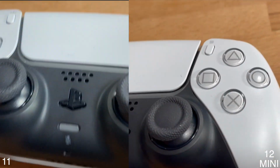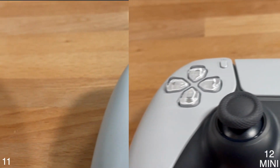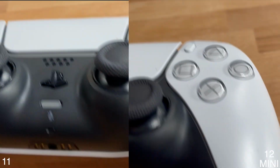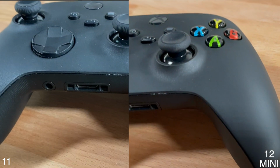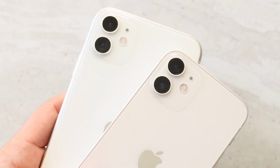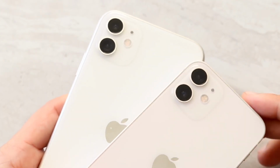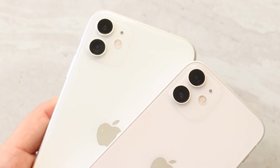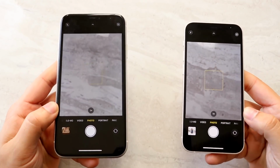I don't think you're going to see too many differences until you go past the iPhone 10. I think around that iPhone 10 time frame is when cameras started to change a little bit more, but these two can pretty much do the exact same thing. So to sum up this video and answer the comparison, which specific camera did a better job? Well, I don't really think one camera outdid the other. I think both cameras did overall a really good job, and they handled everything I threw at them.